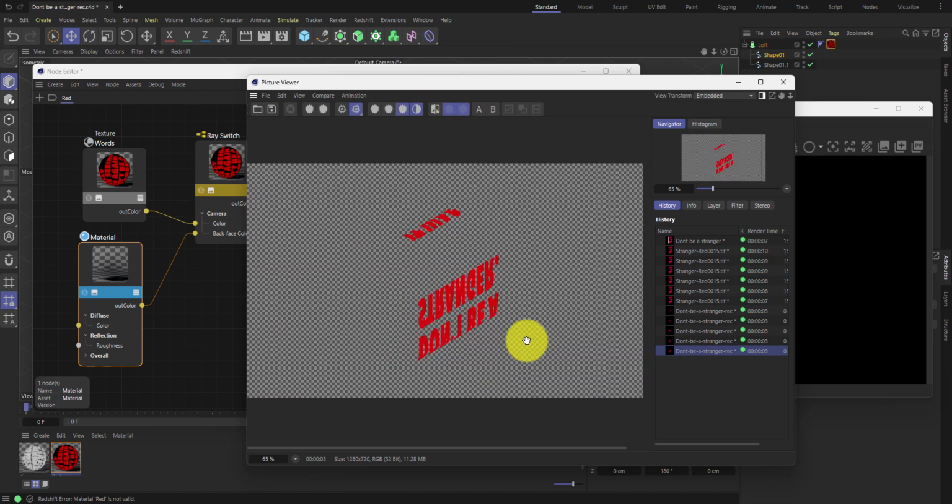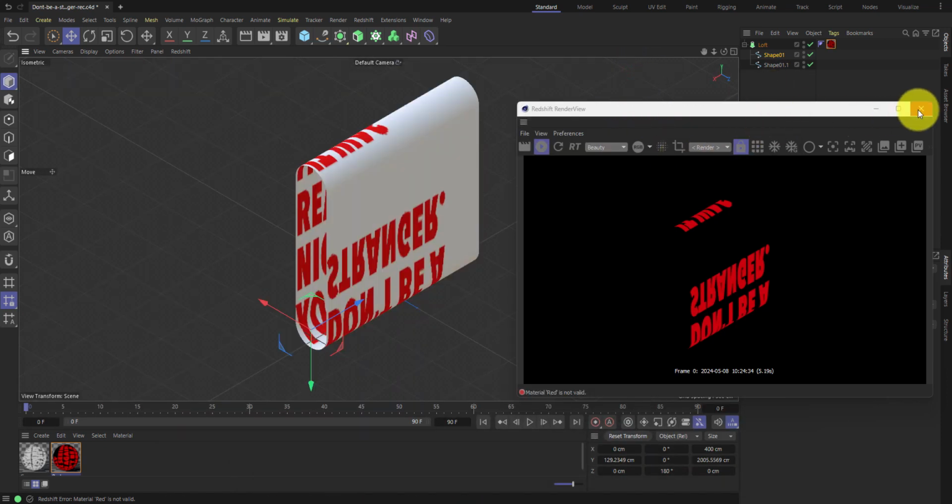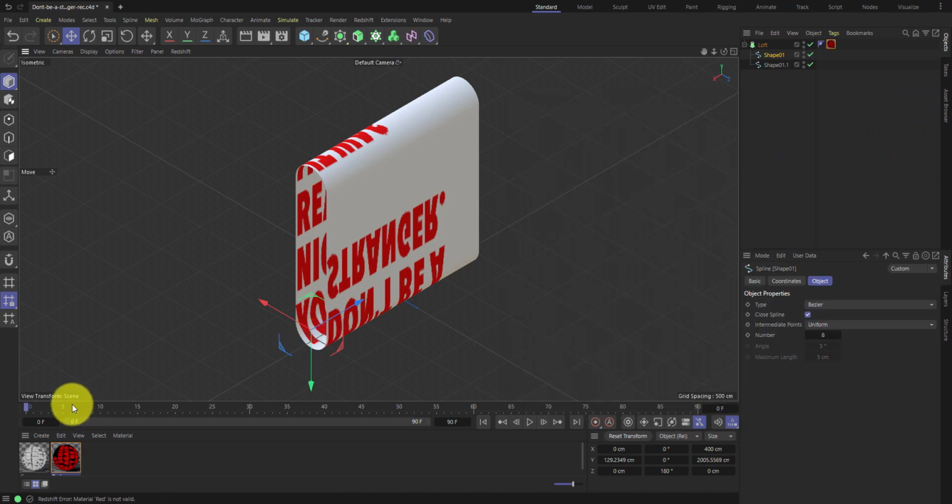Now you can see we're actually rendering out just the red text on a transparent background. Okay, so that's the slightly more difficult of the two materials, but those are now done, and that's the hard work over. So we can close this now, we can close this material, close the Redshift viewer, and obviously we need to now just add a little bit of animation in here for each of these two materials.